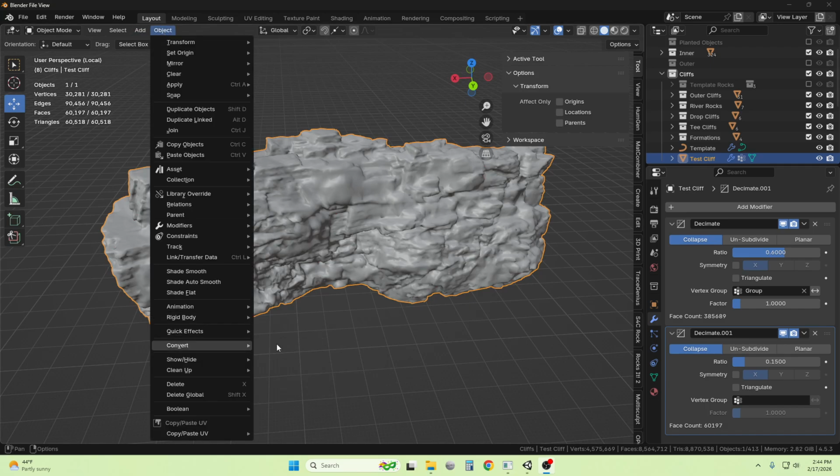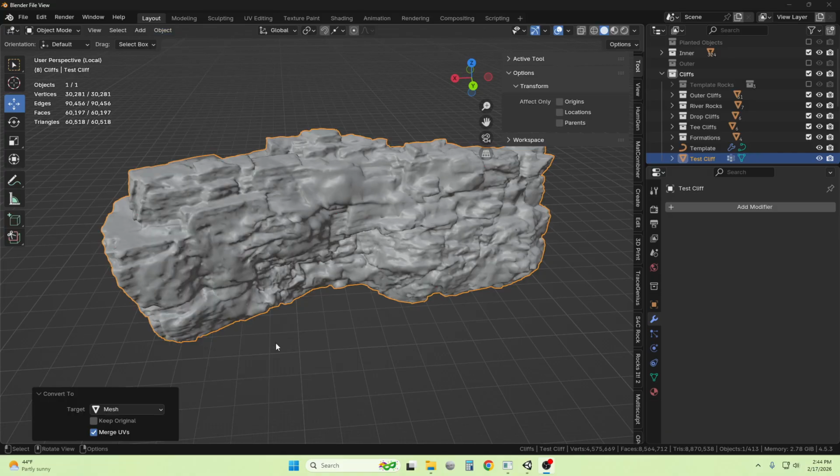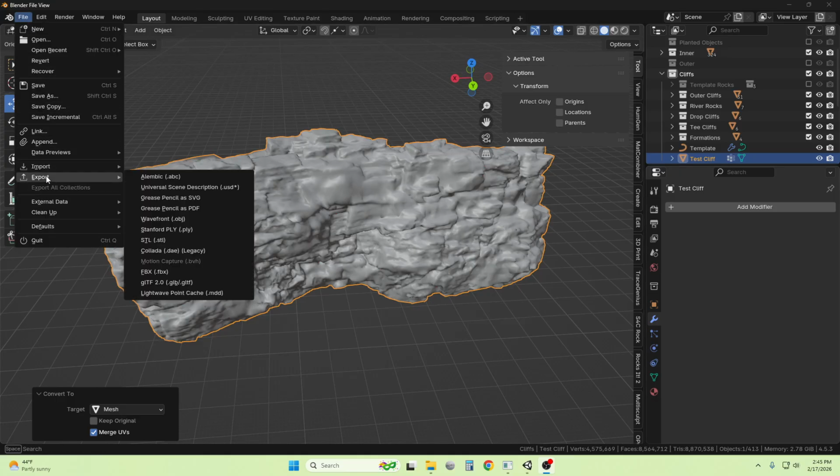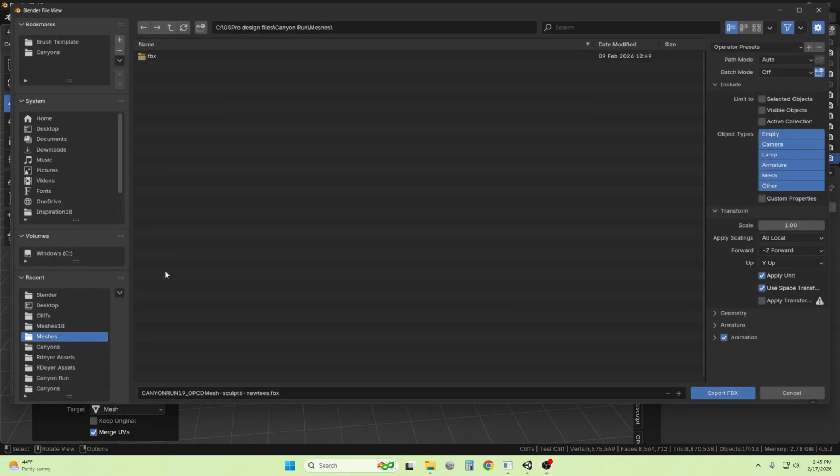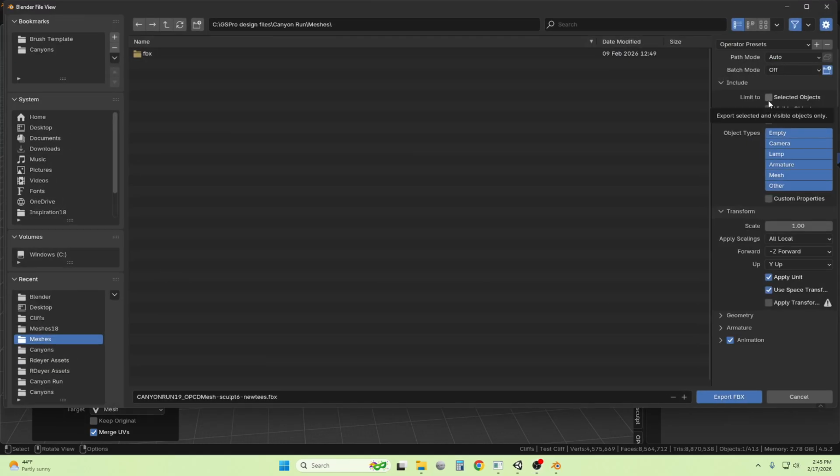We could either keep it as is, or I would probably just convert it to a mesh, if we knew it was already good, to apply all those modifiers. And then I could go ahead and export this as an FBX. I'm just going to say just the selected object. I don't want my whole scene file coming with it. I put the scaling to unit scales, and I always apply transform.